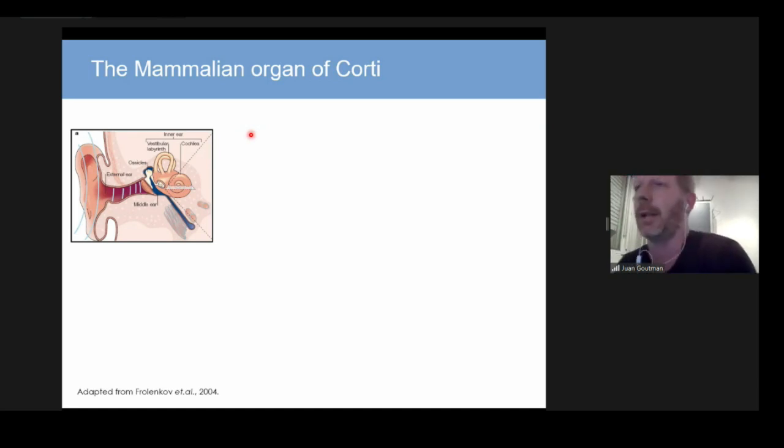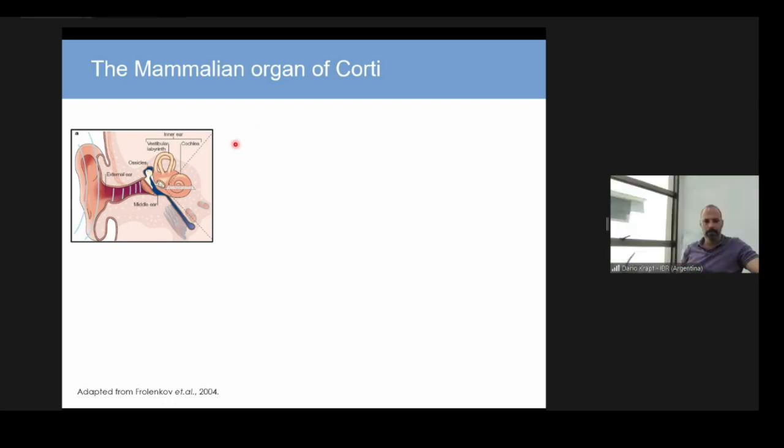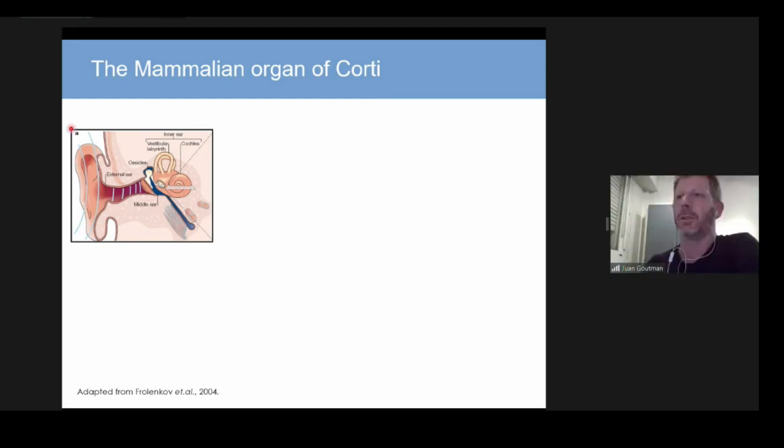What you see here on the left is a diagram of the ear. Can you see my second slide? I guess you can, right? Yes, we can. Okay, cool. This is a human ear, but it's not any different from other mammals. It consists of an external ear, the tympanic membrane, and the middle ear bones, the smallest bones in the body.